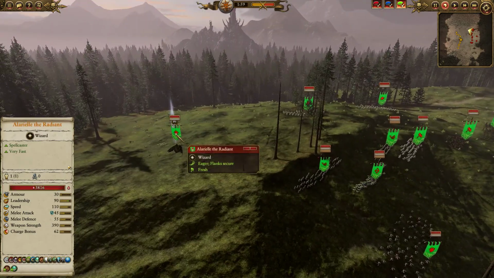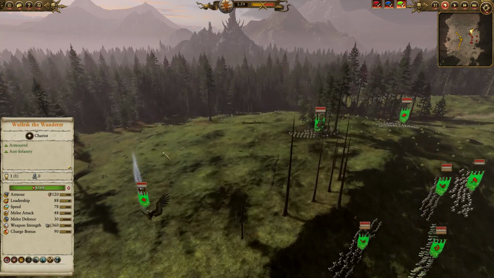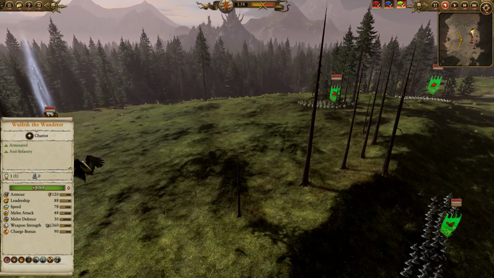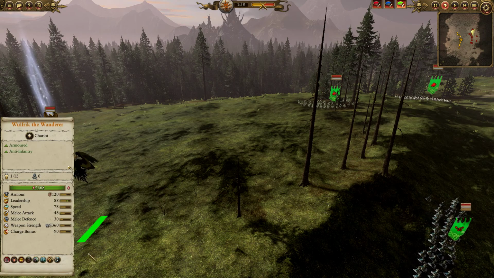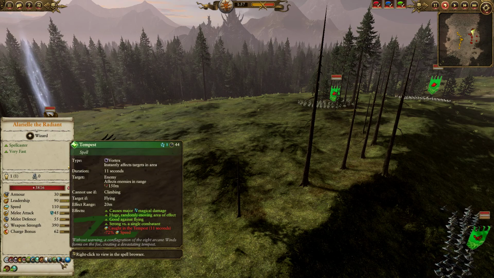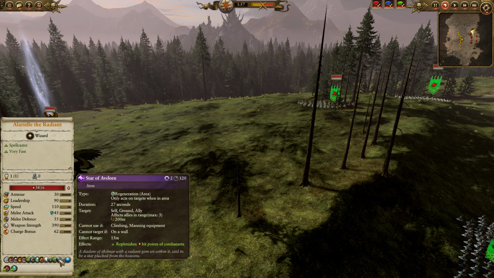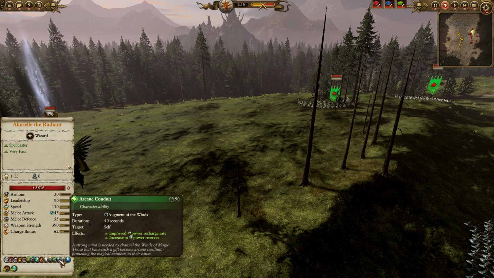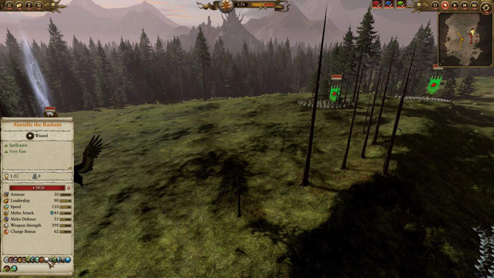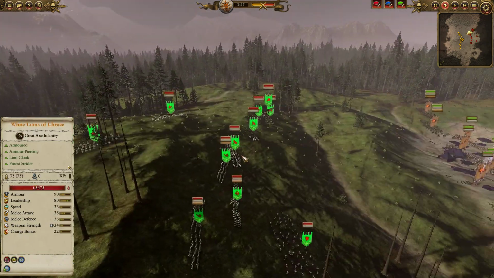Obviously the Lord here is Elariel because it is of course the forces of Averlorn, so there isn't much to say there. Interestingly enough, my opponent did decide to go with the Tempest, which I don't think is worth it against Norsca. Norsca doesn't have much in the way of flyers. You don't really need it. Star of Averlorn, Arcane Conduit, Earthblood, Banishment, Phos Protection, Shieldstone, so the full works on Elariel here.